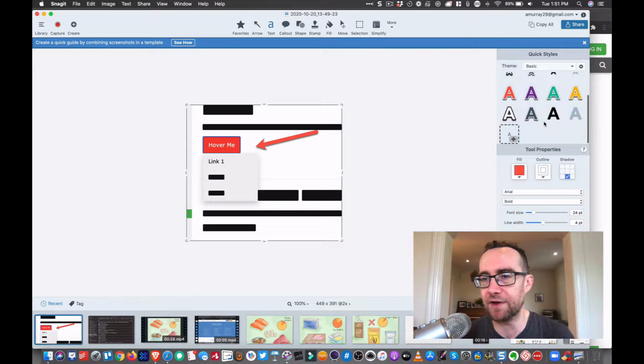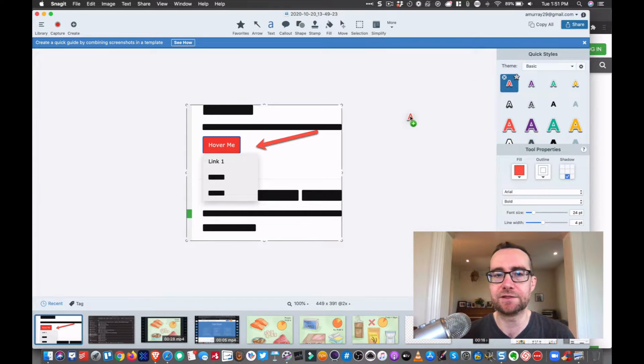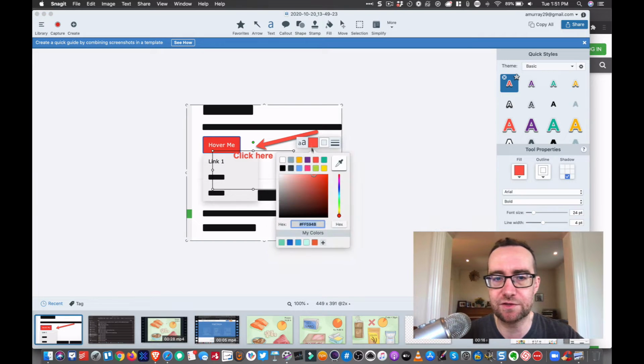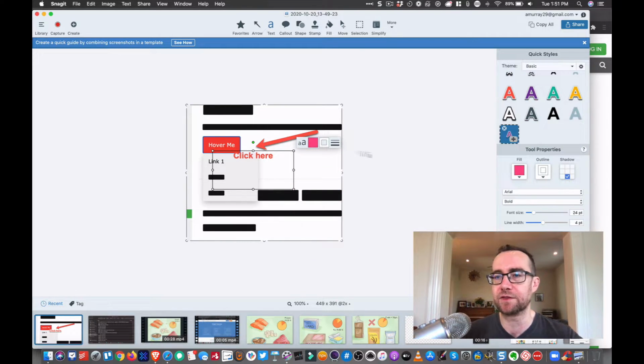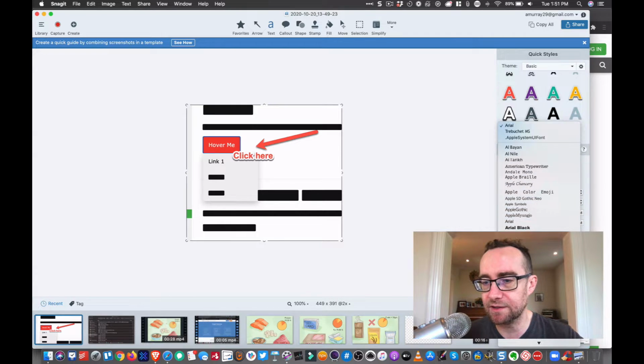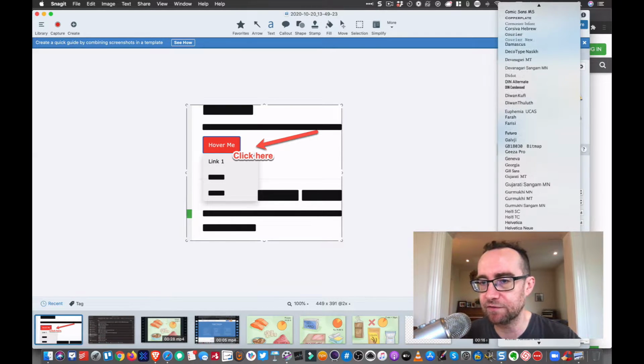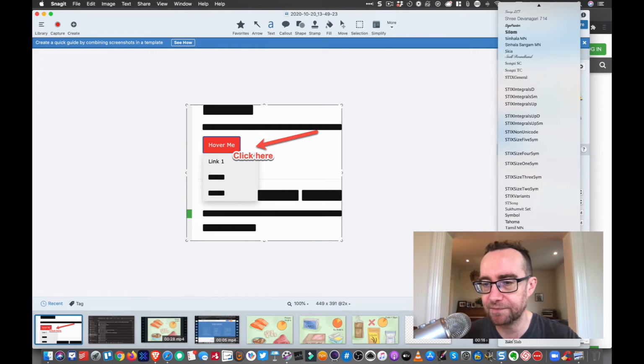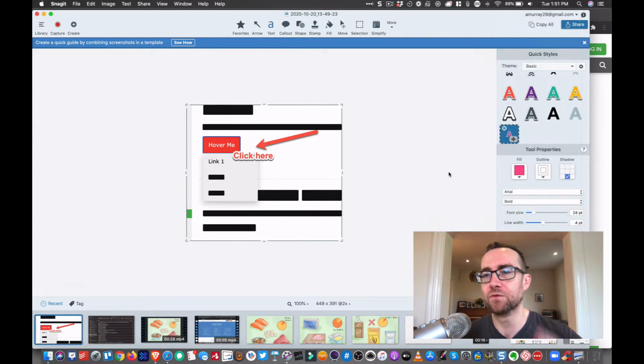So this allows you to unify your text, and you can drag in text here, and I can say click here, right? So this allows you to do that. So if you want to use a different color, right? Your theme is a different color, then you can create that color, save that as a preset, and as you see, they've got a lot of different fonts in here that you can use, right? So you can make it really look your own, and particularly with the Snagit 2021 that's come out, they've really made that easy to do.